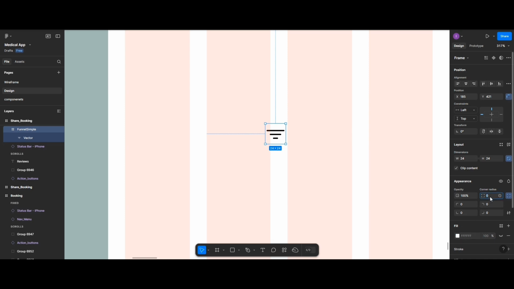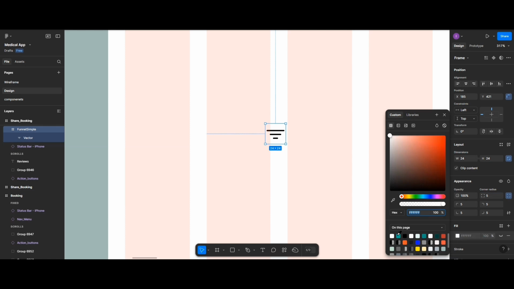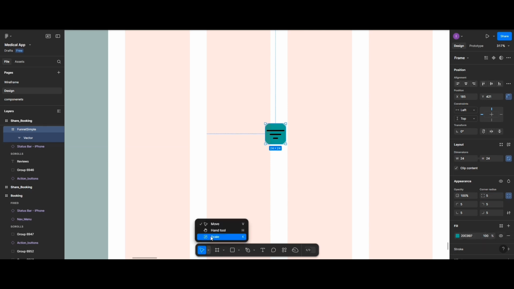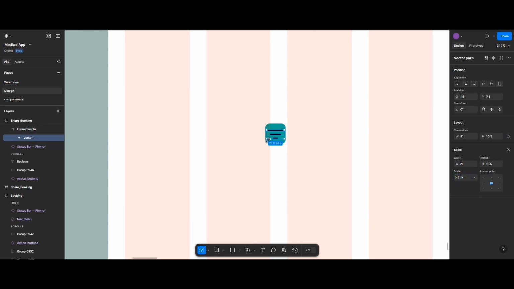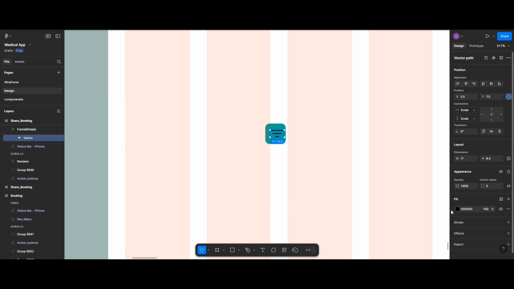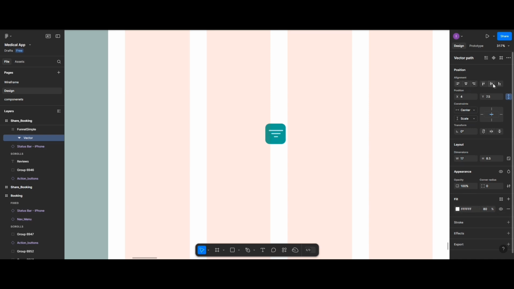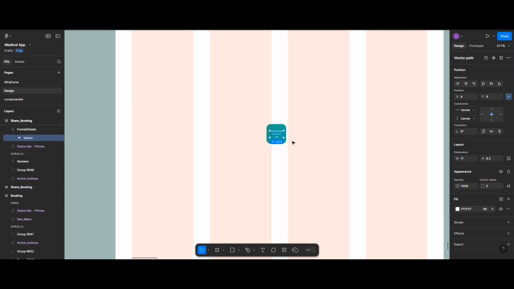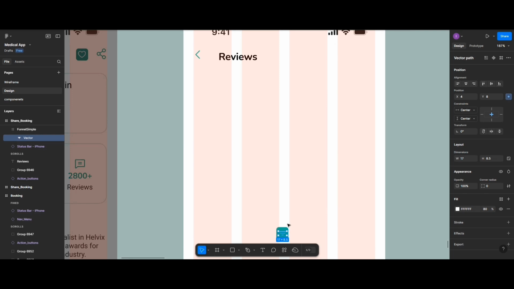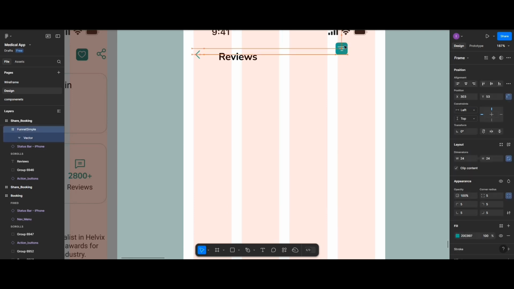Now select the filter icon and give it a corner radius of 5 and the background fill to our global color. Then we'll take our scale tool and scale the inner icon inside. Then change the fill of the icon only to white and align it to the center of the frame. Now we can take it up, select the frame and bring it up to the edge of the grid.